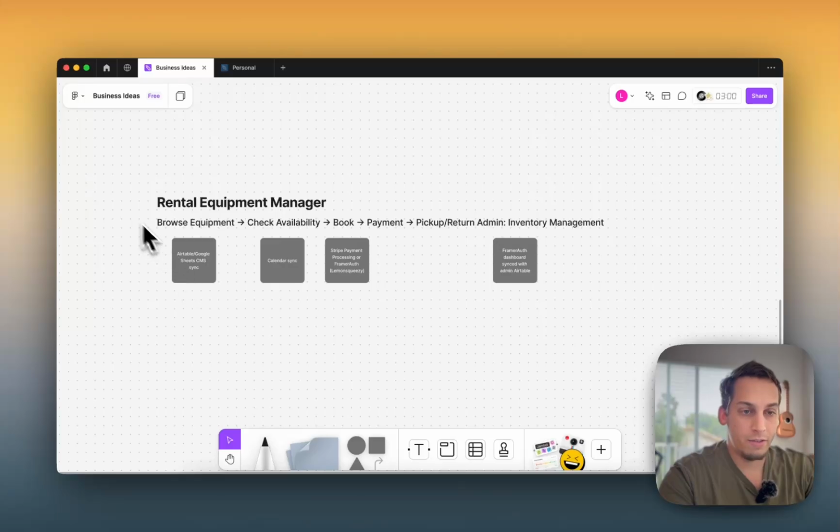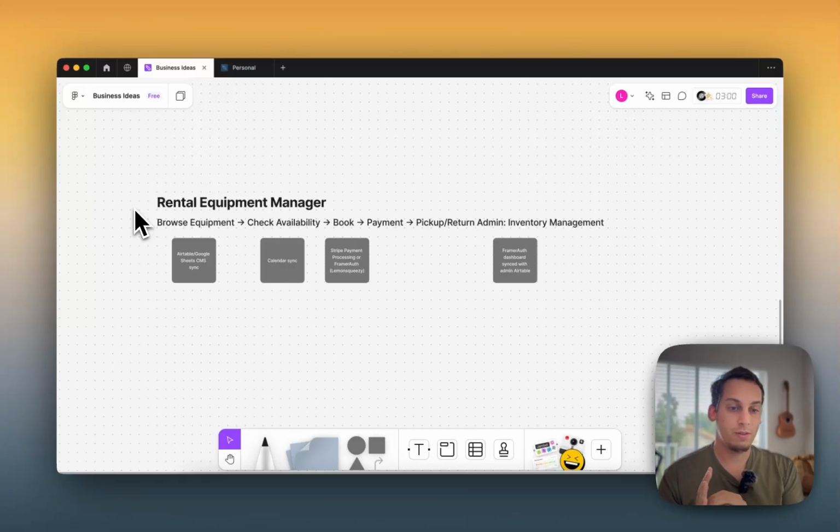The next idea is the rental equipment manager. So basically, you want to rent a jet ski or skiing equipment. You can create a solution for these types of businesses where they would have a list in Google Sheets or in Airtable. You'd sync this list to your Framer so that people can actually view the list, and then you add a stock option. So there's 0 in stock at this moment from this time to this time. And then basically you can check the availability.